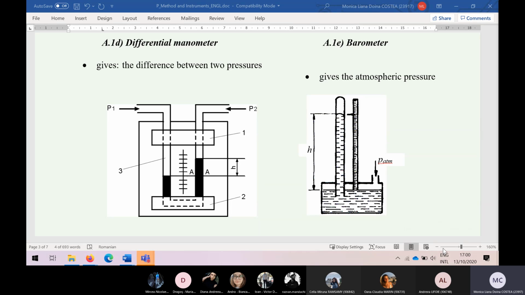Either Mircea, either Dragos, either Ioan could answer. So we expect an answer from you for this differential manometer. How do you use the information that it provides? I mean the difference between two pressures in further calculation. Do you consider it relative pressure or absolute pressure? I mean, the difference is the fact that you have to add the atmospheric pressure, yes? You will add it or not? This is the question.